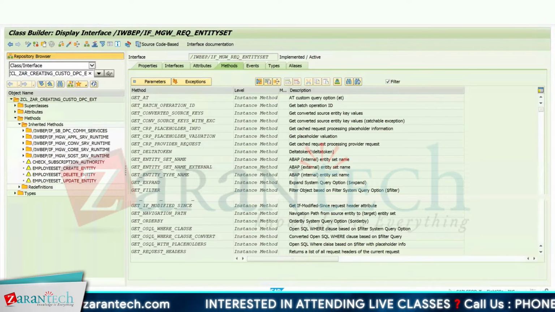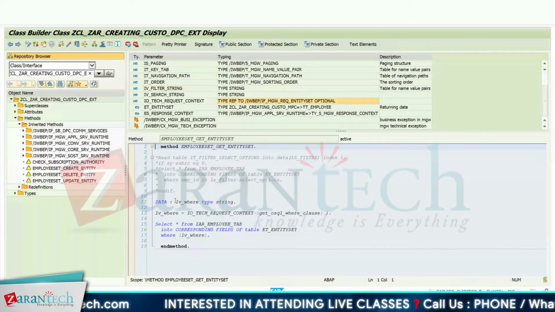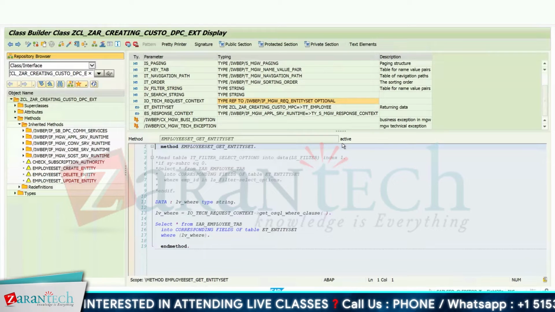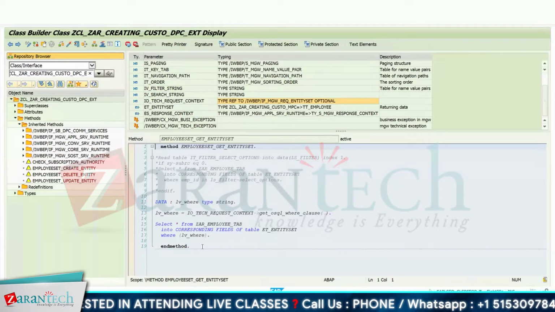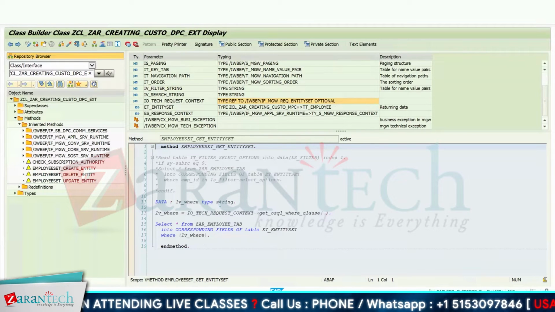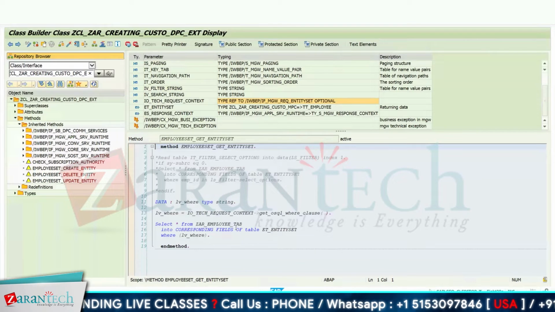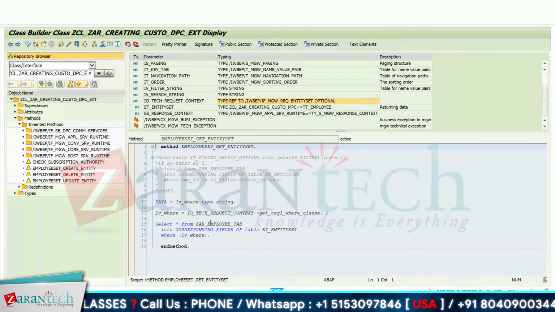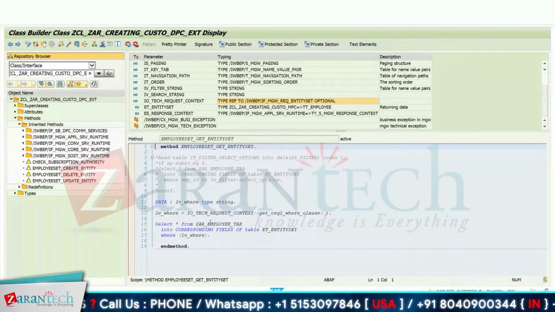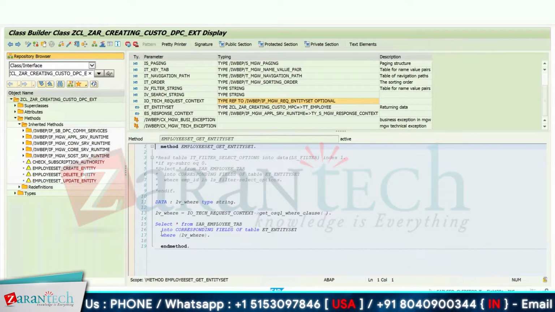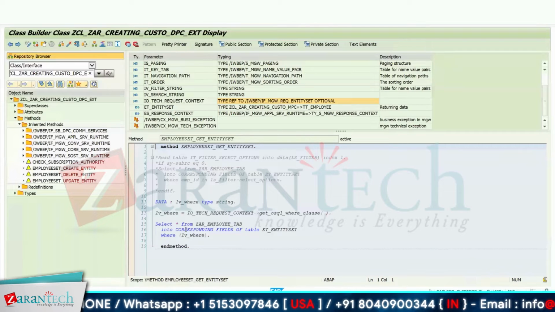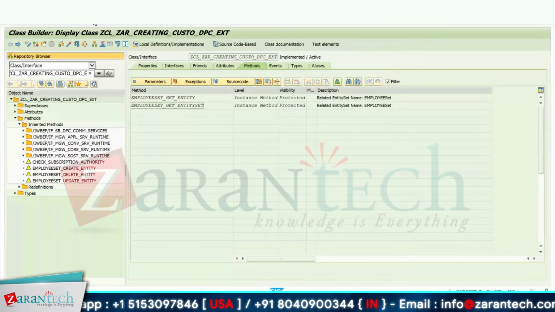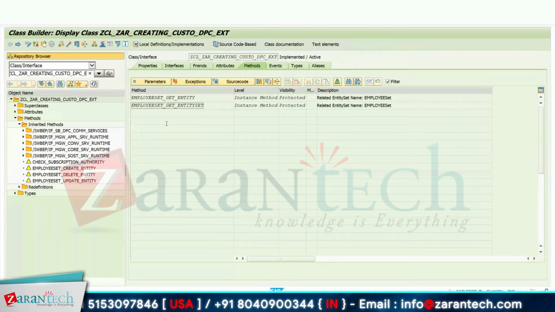I have called this method and stored the value of the condition which you will provide from your front end screen. Then I have written a select query on the basis of it to fetch all the records from my custom table. Here I'm simply writing a select query to fetch the data, and it will give me all the records.